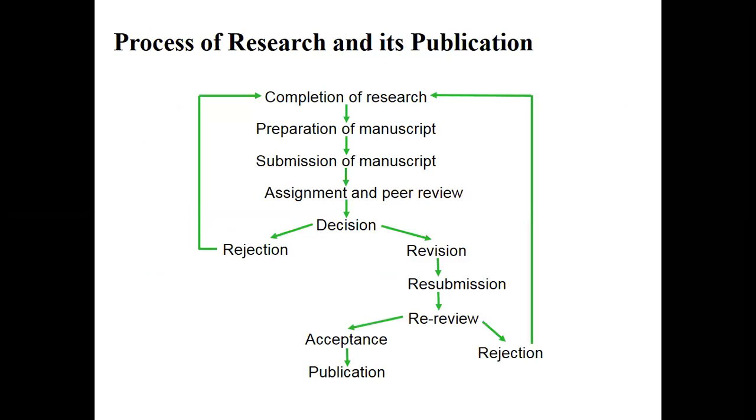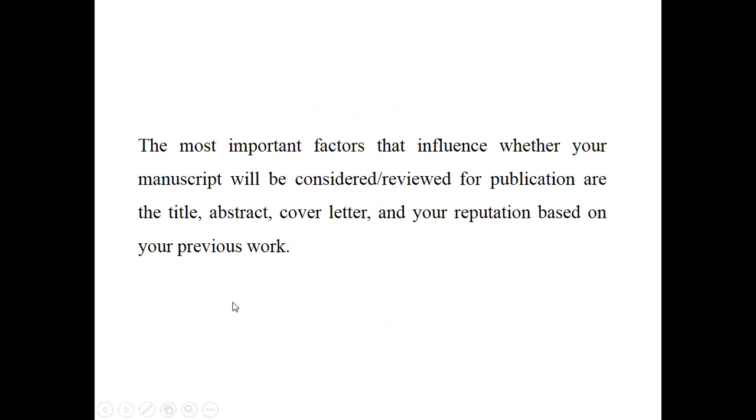The process of research and its publication: first we complete the research, then we prepare a manuscript and submit it. The manuscript moves to the peer reviewers. Peer reviewers sometimes give rejection, then you are again at the first steps, and if the decision is revision, then you have to submit the revisions. And if rejection, again the first step, otherwise it will be accepted and the article published.